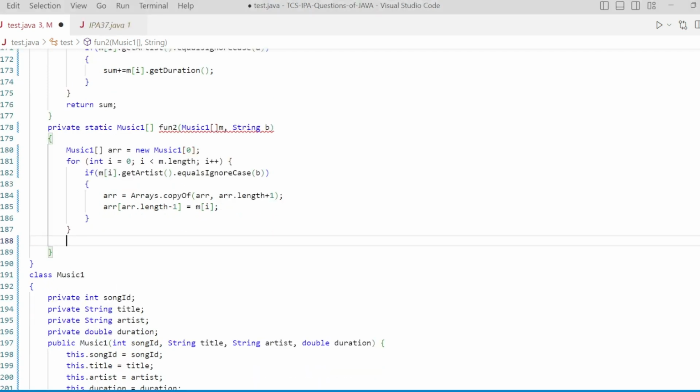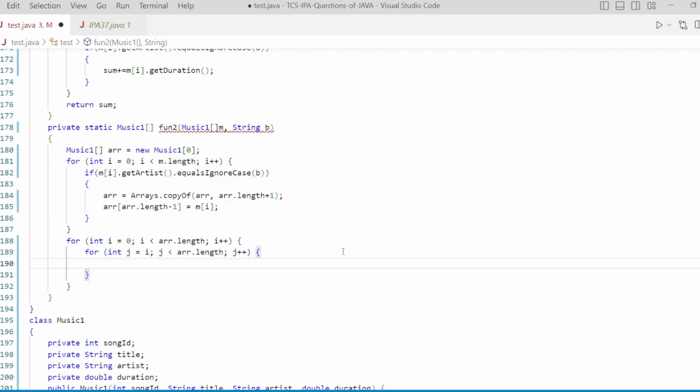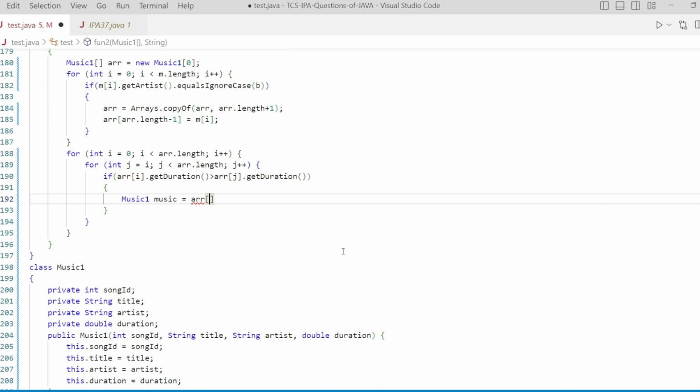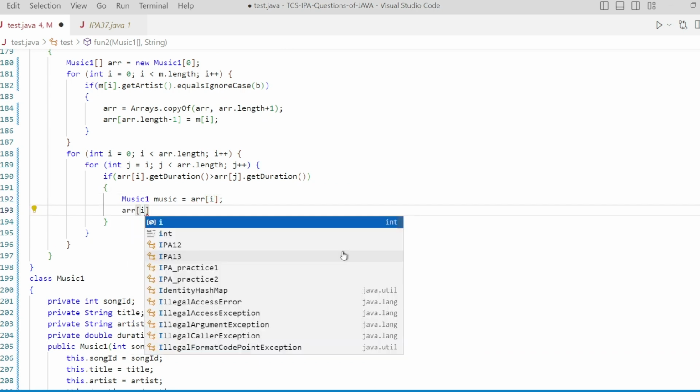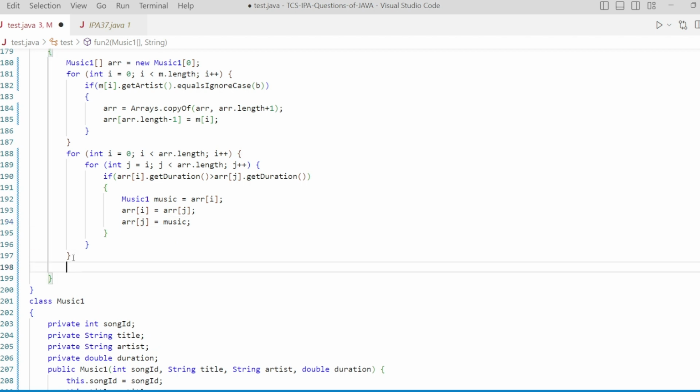Now I have to sort the new array. So how to sort? I'm writing here the sorting method.